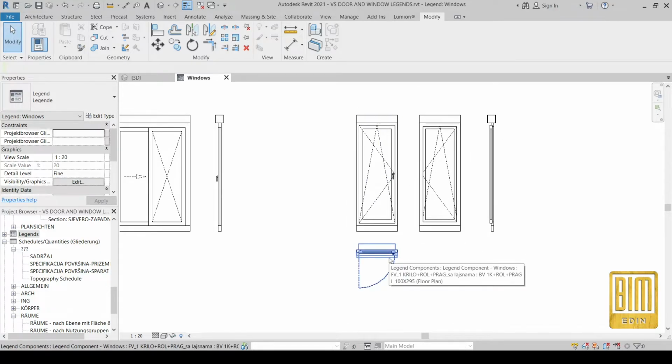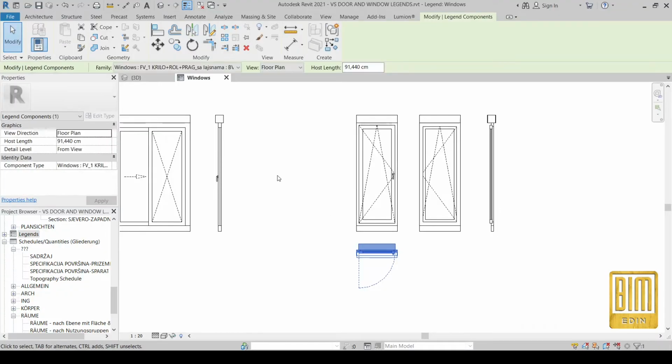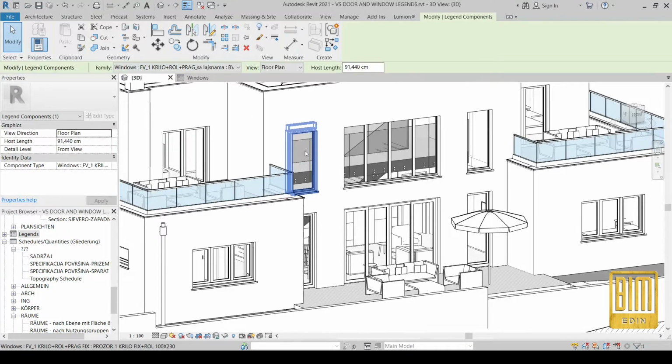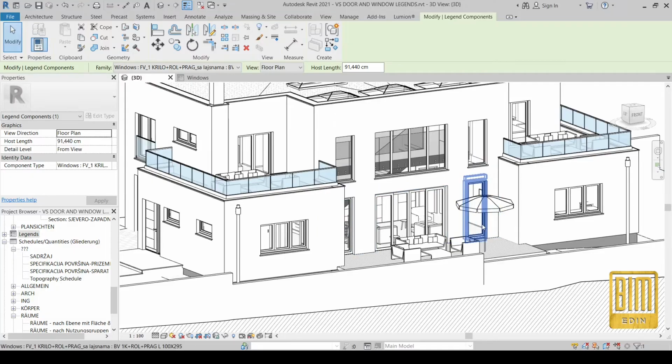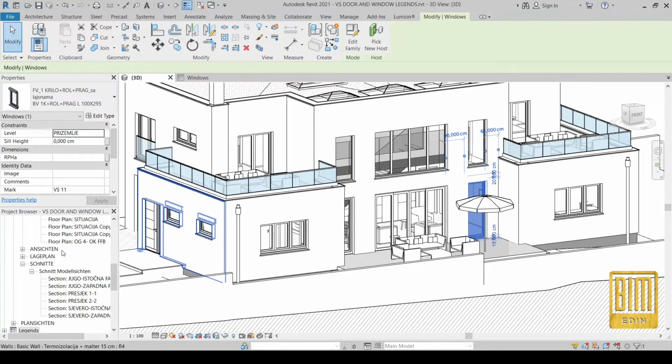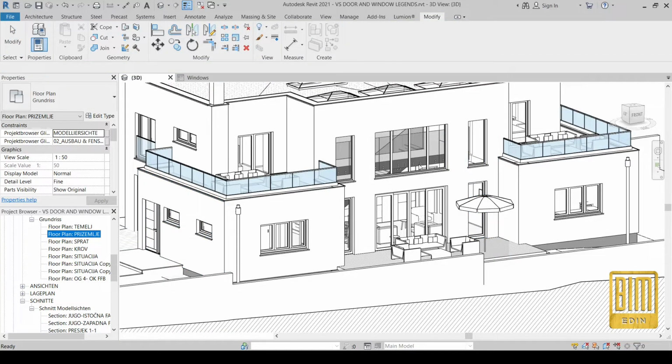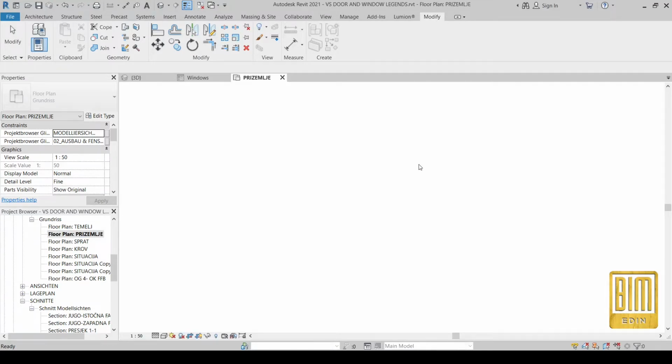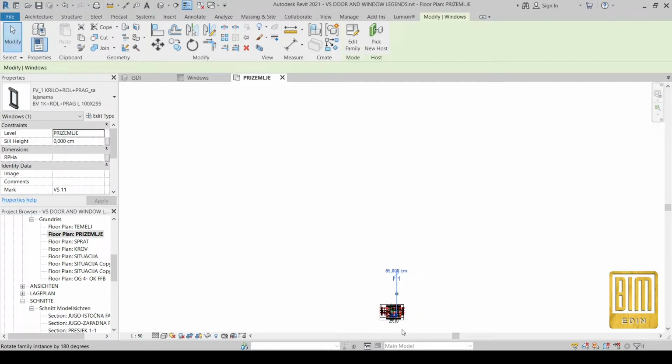Now I will show you. We have here floor plan, back, front view, and section. Now this is our window. I will open the ground floor. Okay.